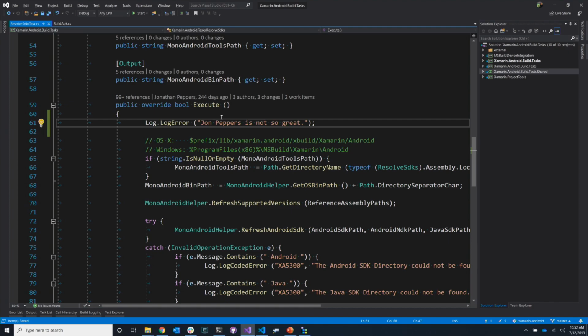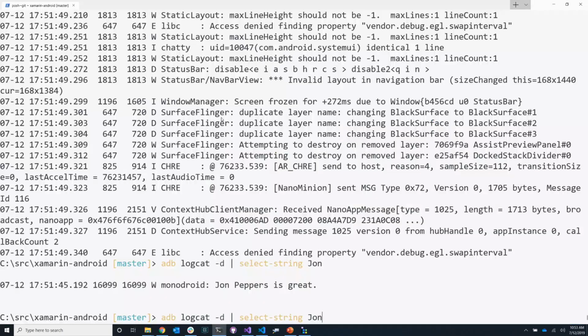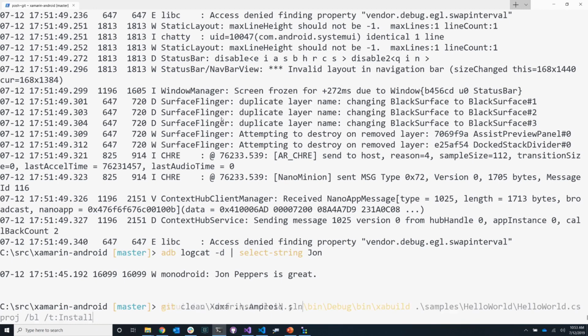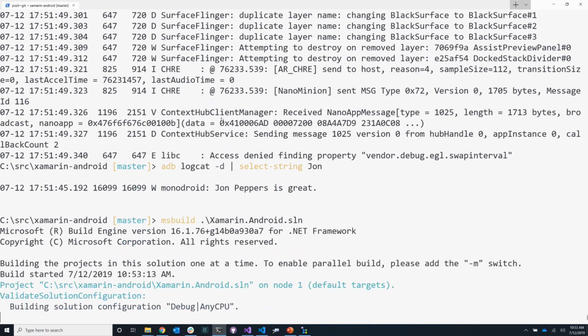Right? So what's going to happen if we built an app using this code? It's just going to error and stop when this task runs, right? But if you want to crudely debug an MSBuild task, this is one way to do it. You can actually log messages, which might be more useful.